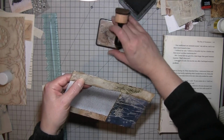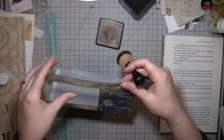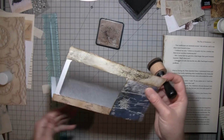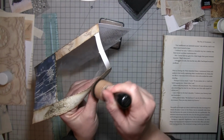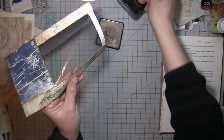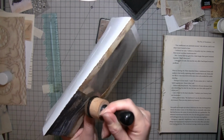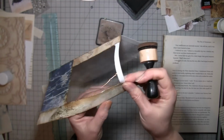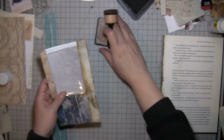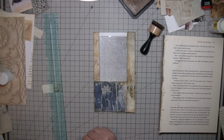Some ink here. I think it might be a tiny bit wider right there where I added that paper. And this edge too kind of needs it. Should have overlapped more there, but that's okay. What else do we want?